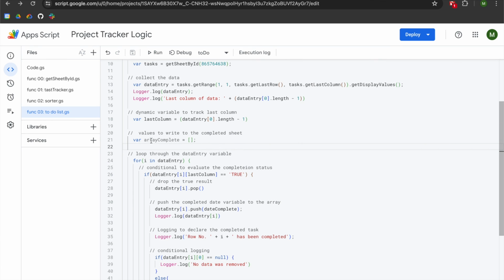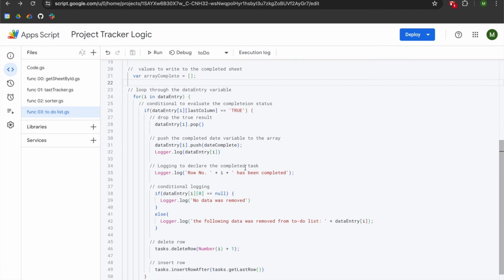You're going to go down here. You should see array complete is equal to. This doesn't matter anymore. Again, this is something that you can delete if you want to. You're going to go into your for loop, and then into your if conditional. Again, the drop the true result no longer matters. You don't need it, but it doesn't matter if it's in there. You can keep it, comment it, delete it, whatever you want to. You're going to keep all of this stuff here.